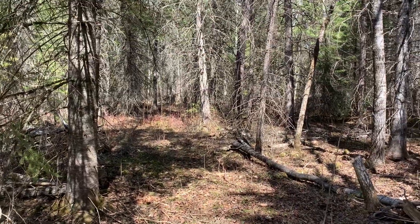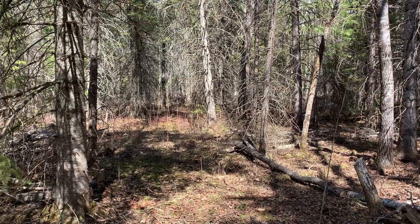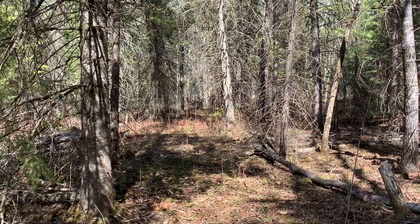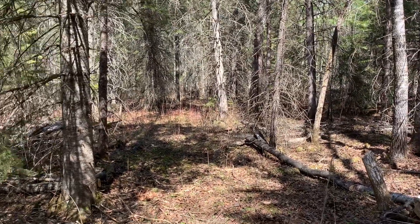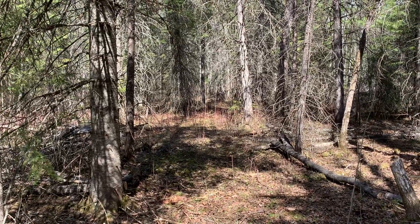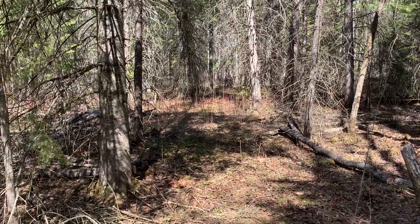It's Sunday afternoon, getting a little bit later in the day, so this will be it for me. I will stop working because I've got to honor the Lord's Day and not work all day. But anyways, this trail has turned out beautiful so far. I've got to come through here with my tractor and with the heavy backplate and just smooth it out.